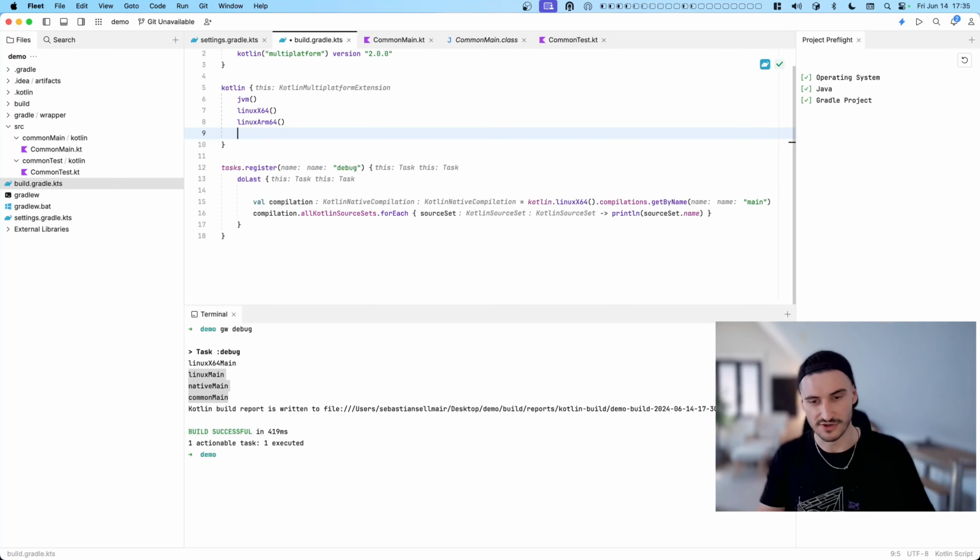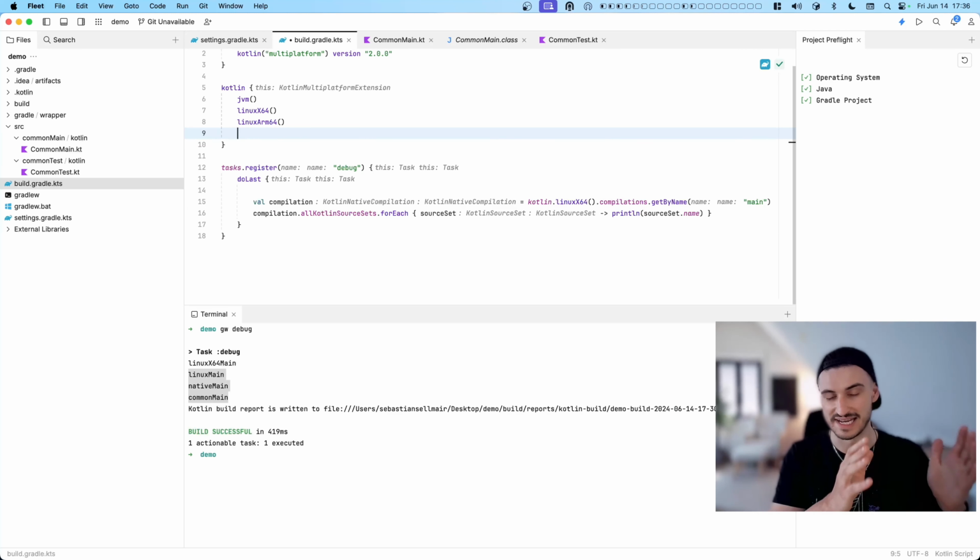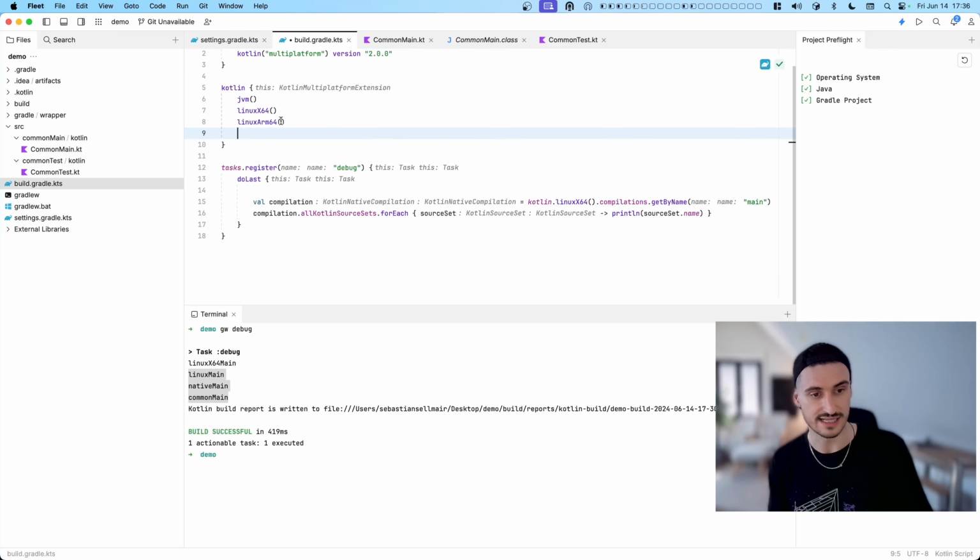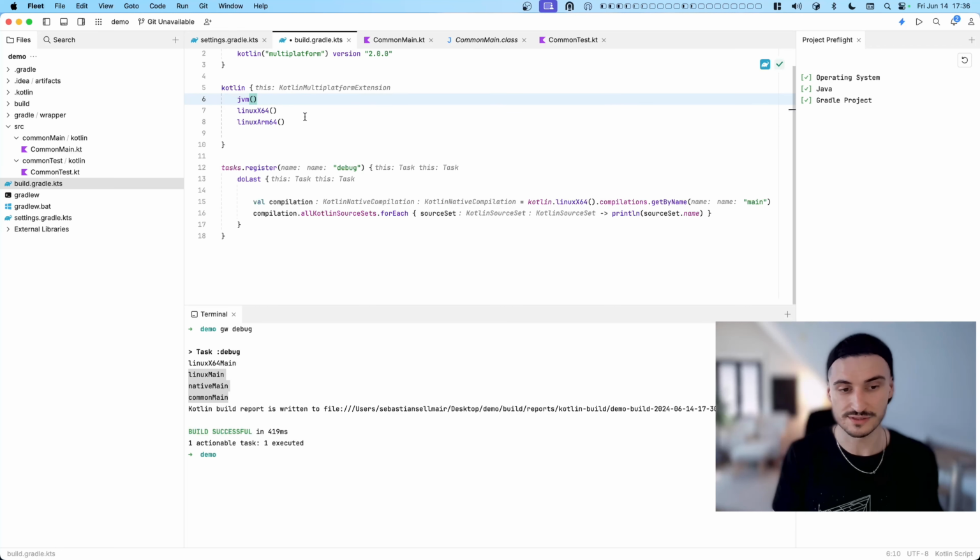Now we can see source sets are a little bit strange. It's called target compilation source sets, TCS, and this follows a nice pattern for targets and compilations. However, the source sets are a little bit tricky because they have this low-level mechanism of dependsOn. It's not necessarily too clear how to configure them. So I assume that most people will just have the best time if they just use the conventions created by the Kotlin Gradle plugin, by letting it just set up default source sets that can be used and can be discovered, and where you can just put your code in and be happy.